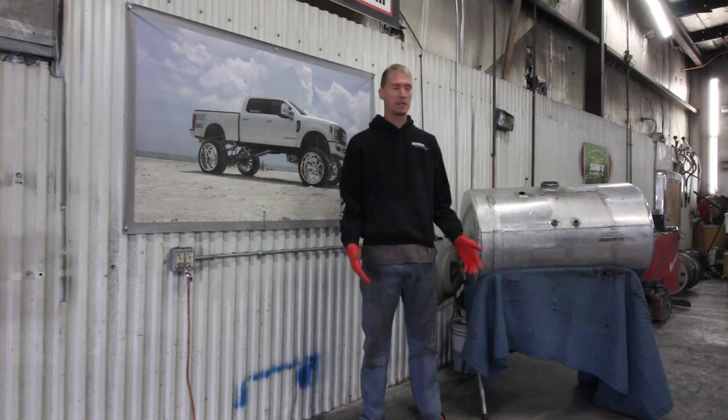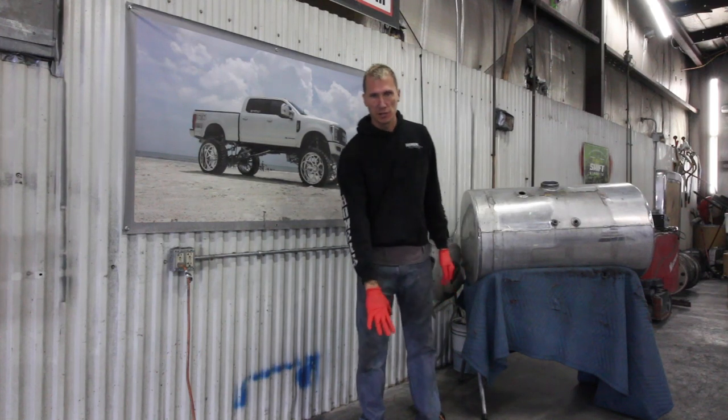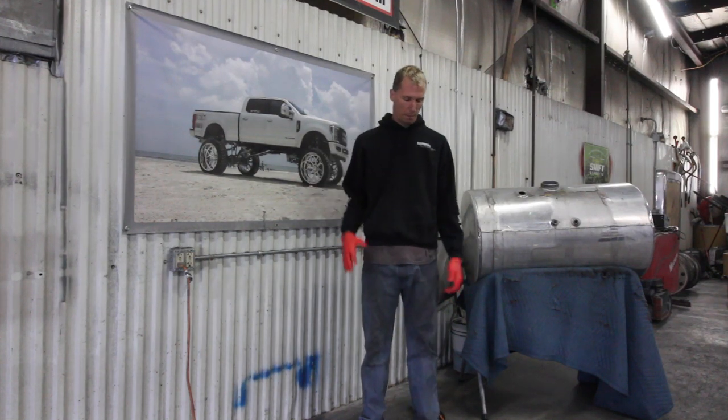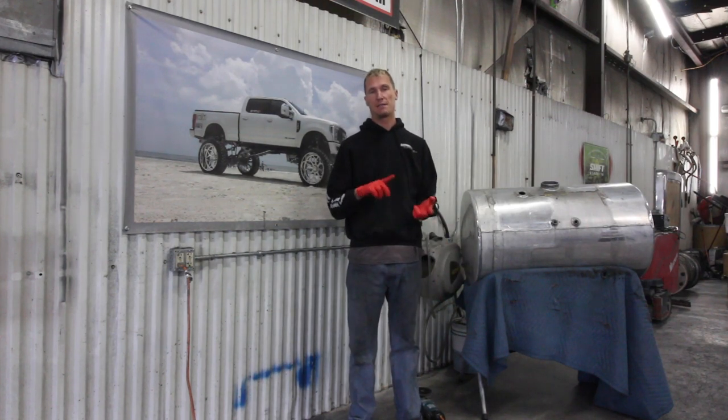I got two different things here. Got a fuel tank in the background, and I got a wheel laying on the ground here. It's just out of sight where you can't quite see it. But what I got here is two different types of sanders. I have a rotary and I have a DA.